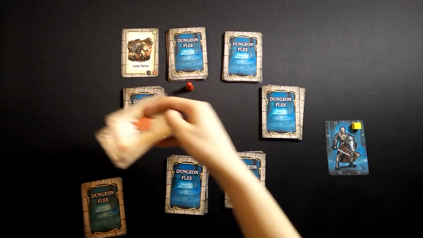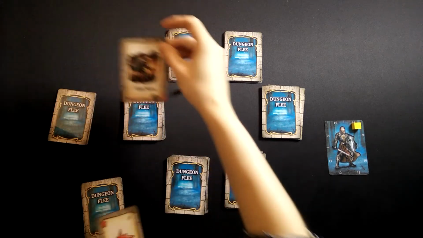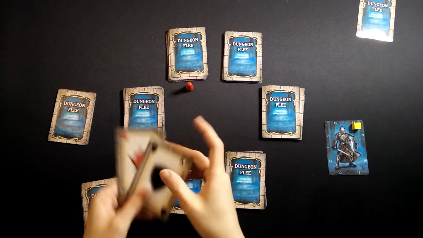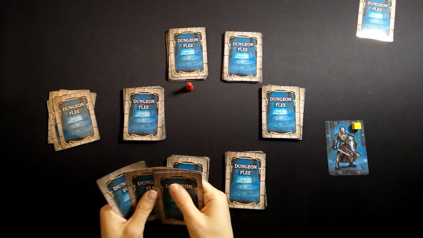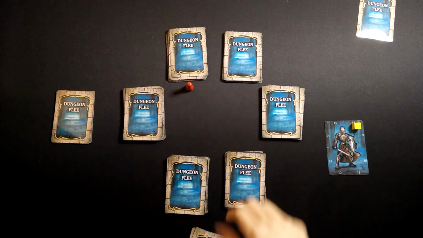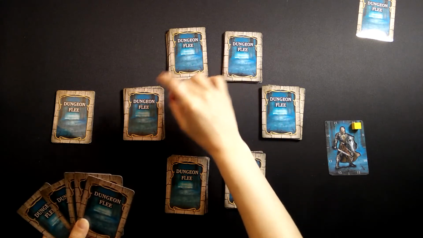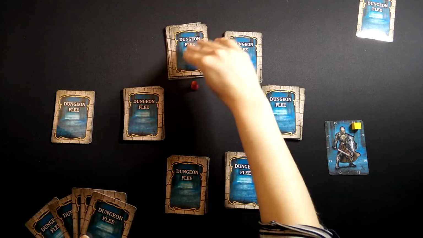So we spend these, we discard them, and he's taken out of play. And then we discard the rest of our hand. Then we deal another 4 cards, and that's not enough, so we shuffle our discard. So now we have a fresh hand of 5. And if we wanted, we could move clockwise or counterclockwise to a different corridor, but I'm going to keep exploring this one.